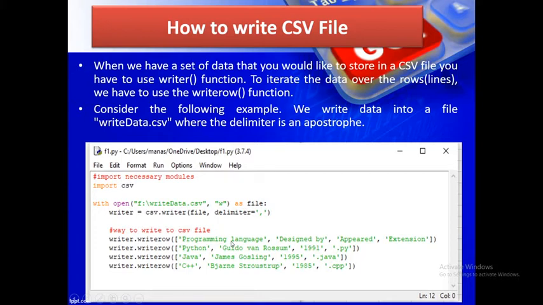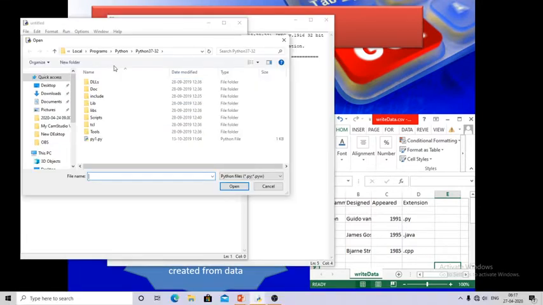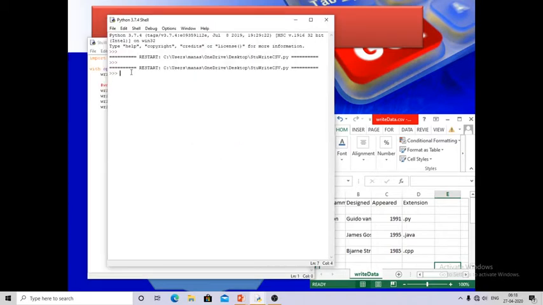After writing this program, if I see the output, I can observe that in the F drive of my computer a write-data.csv has been formed, and after clicking on that, I can show you that the things we have written inside the program through the lists are in tabular form in an Excel file. So let us run this program also. I have opened the Python shell. Let us open the script, and in the script let us open the data file. I have made this data file to reduce typing time. The same program I have written here, and after writing I would like to run the file. I'm running this module, and it is showing no error. No error means it ran successfully.